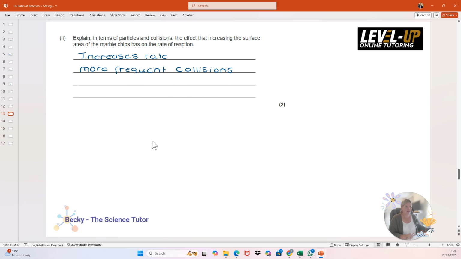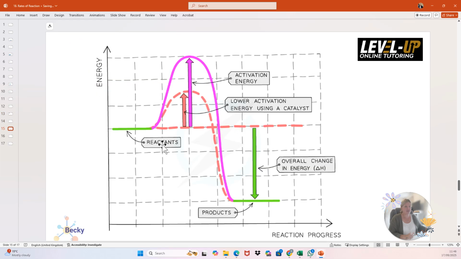And the final thing that we need to take into consideration is the use of a catalyst. So if you've watched the endo and exothermic reaction video where we've talked about the energy profile diagrams, here we've got exactly the same process. And in here you are often just asked to draw that second line. So our endo and exothermic reaction topic often links into rates of reaction because the examiner can ask lots of different bits. So it could ask about a catalyst and then bring in that reaction profile diagram. So that's why it's important that you know how to label it, so that if you get something like this, you know straight away what you're doing with it.